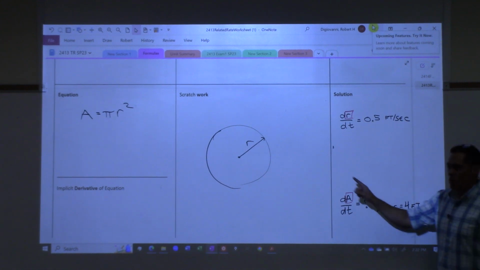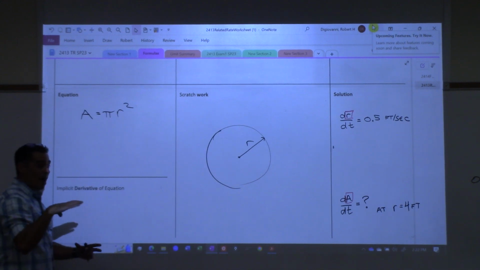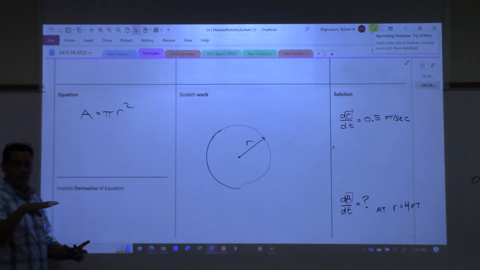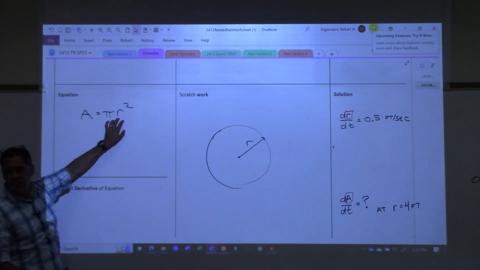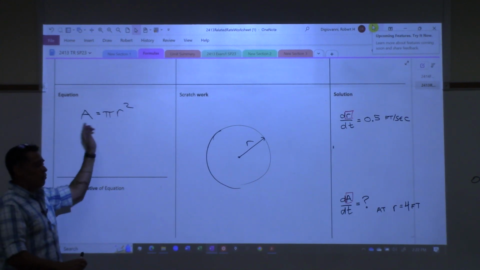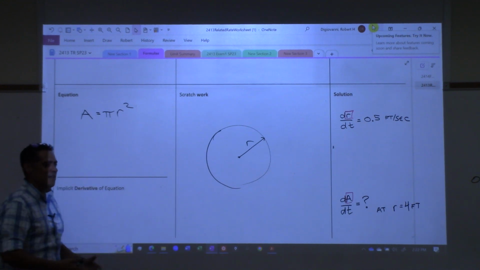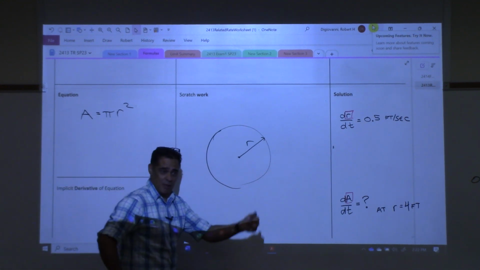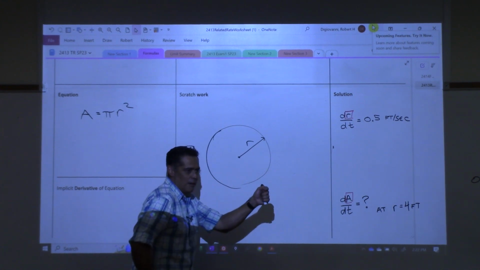So you know how here we had r is 4? Do not plug 4 into this formula, because if you plug 4 into this formula, you have now stopped the circle from moving, right? And now this entire side would become a constant. And if you differentiate it, what would you get over here if that's a constant? You get 0, and that would basically mean the question that you just answered. When I said, how fast am I running? You said, you're not. 0. That's because I was frozen.